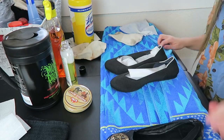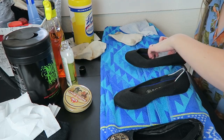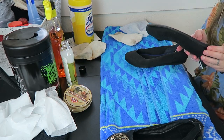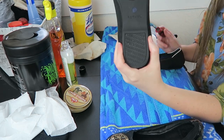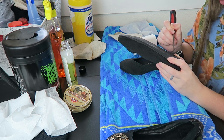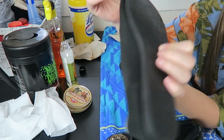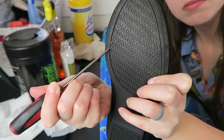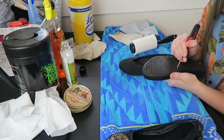Next were these Rothys, and they were just kind of dusty. They had some animal hair in them. And then on the bottoms, there were these little granules, I don't know if it was sand or rocks. There's just a bunch of little things stuck up in the grooves of it. So I'll show you real quick here. I used the pick to take out every little granular thing. It didn't really take that long to go through all of it.